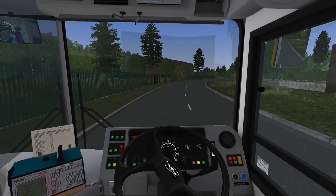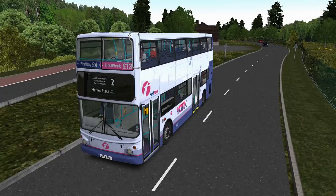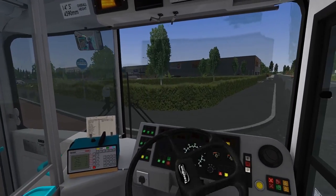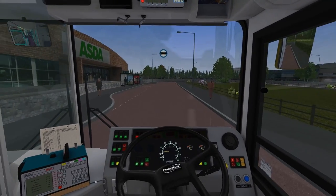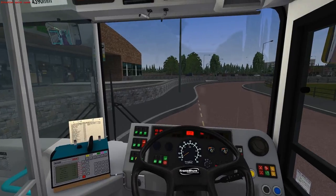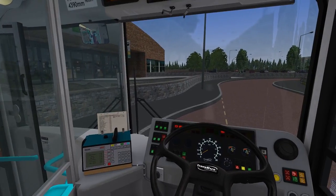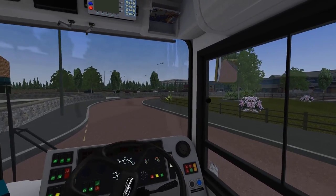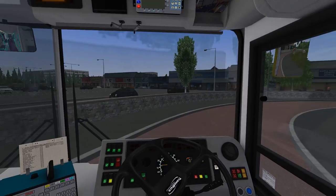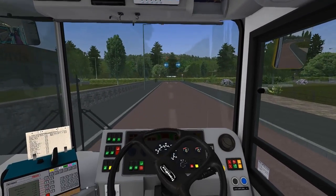As of right now there's a bit of tension as to whether the regional version of this bus is going to be free or early-donators only — I'm not going to give my opinion on that right now. Oh, that's the curb — that's fine, that's where buses are meant to be. I just find the details of Yorkshire to be so nice, like these little cars going in and out of the car park. These little details are so lovely.